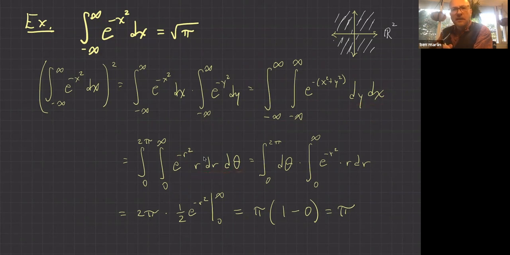Remember a minute ago when we did that u substitution and it involved an r? Exactly the same thing as this, all right? So we're going to integrate e to the minus r squared r dr d theta, but notice that there are no thetas, so we can factor the d theta part out there and just have 2 pi showing up. And then here we'll do a u sub. The u is going to be the minus r squared, so the du would be minus 2r dr.